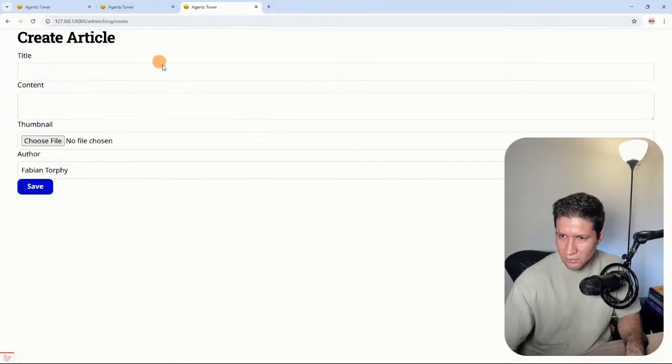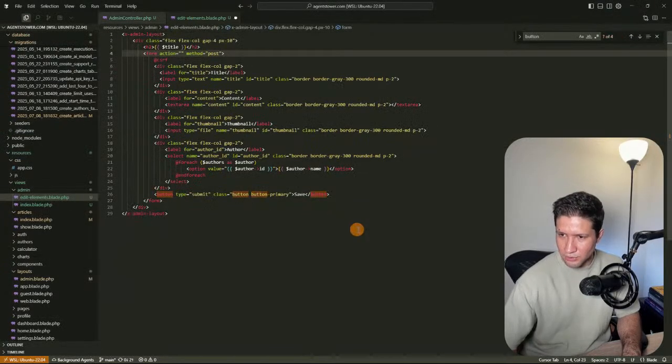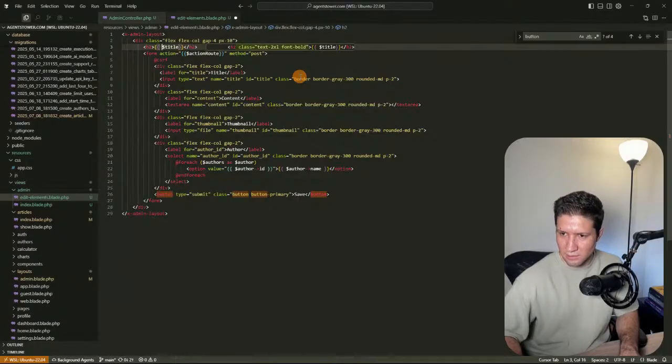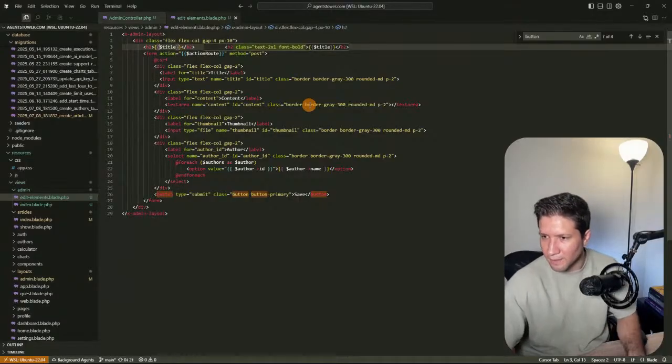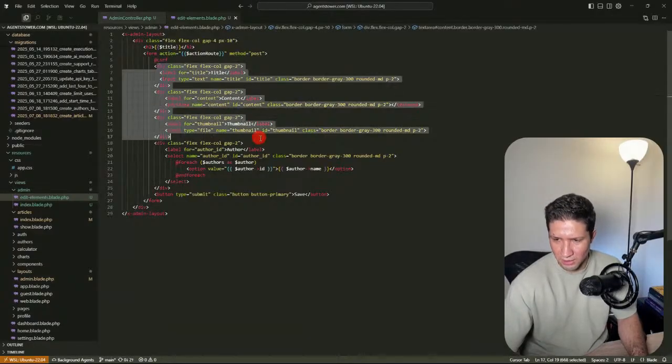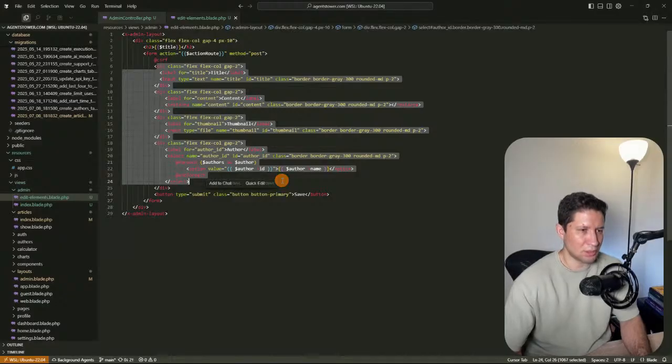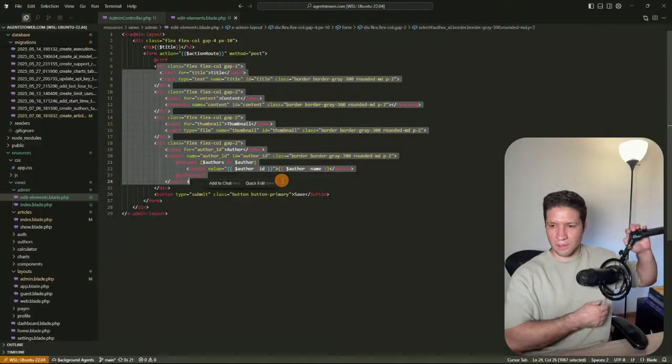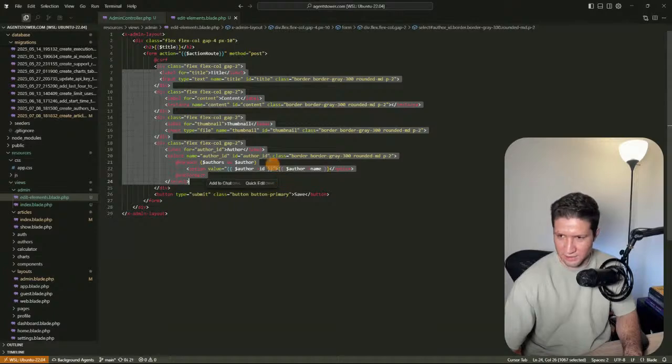So in here, we are going to add the action. I usually like to have it like this without spaces. And then this, we need to have this to be more flexible.